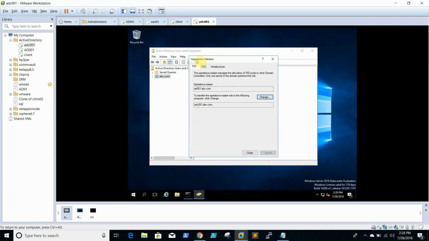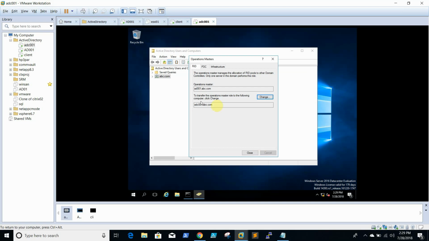From here we can transfer three roles, that is RID master, PDC emulator, and infrastructure master. Using graphical mode it is very easy to transfer the roles, whereas for CUI we need to use a few commands.